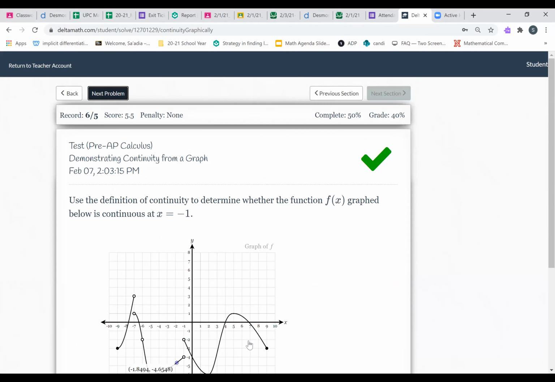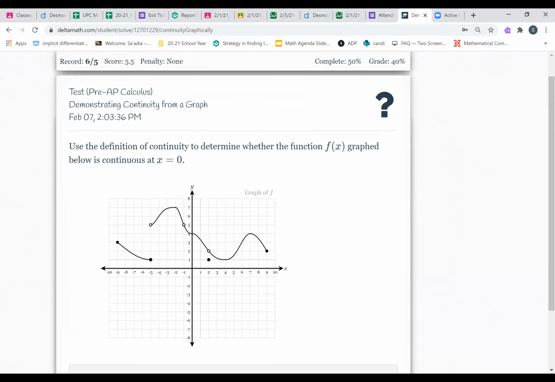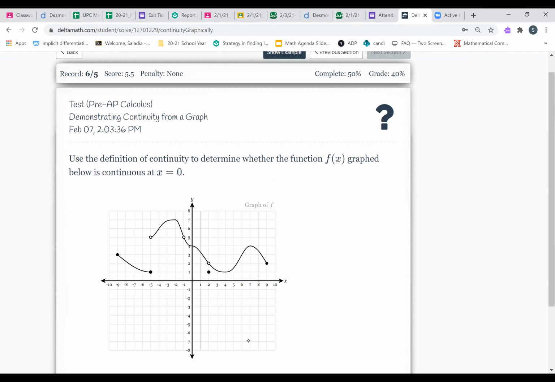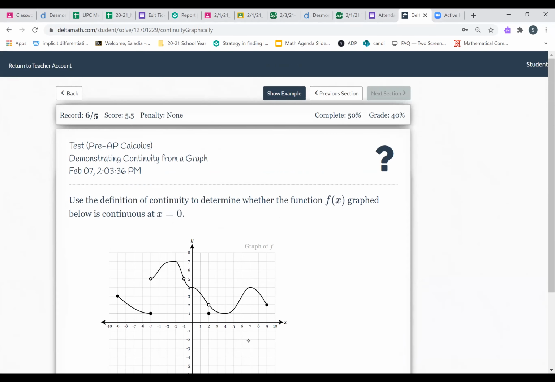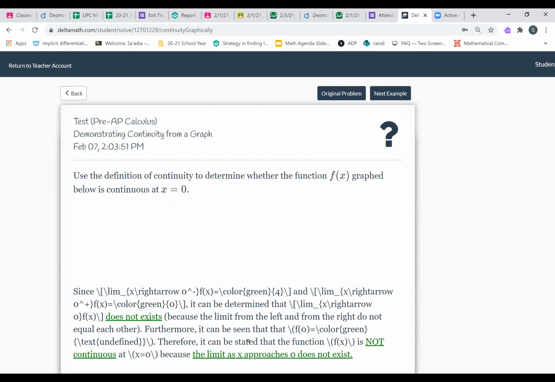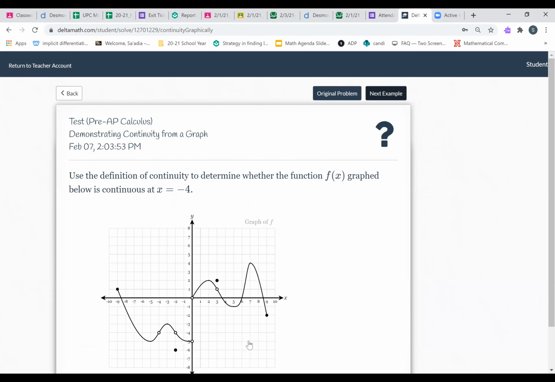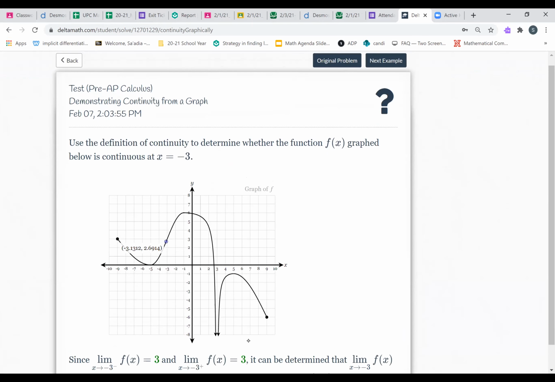Awesome sauce. This one's asking for x equals 0. I want to find a nice example here. This one says for x equals -3, but I just want to show you something at x equals 3 for this, so you can get used to seeing it on a graph. X equals 3 is here.